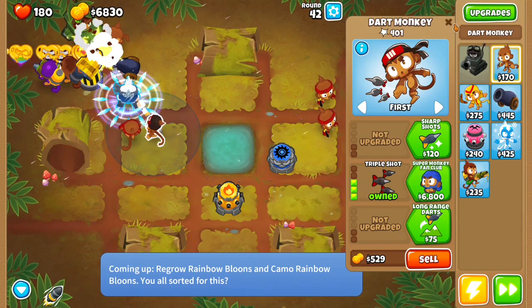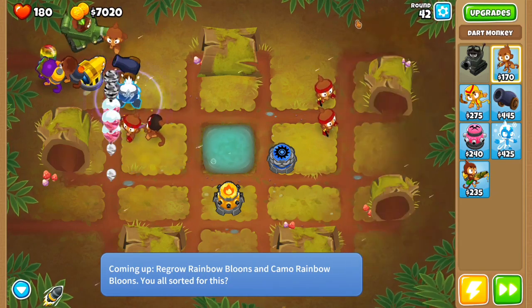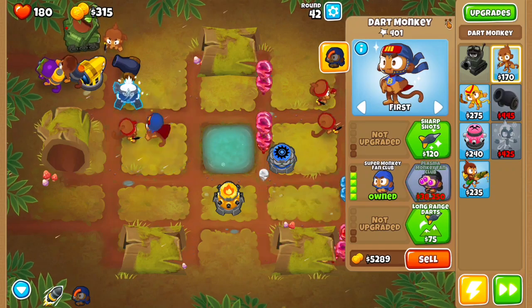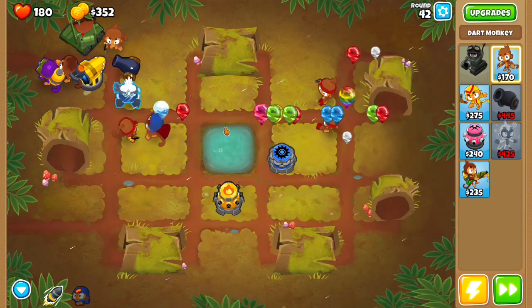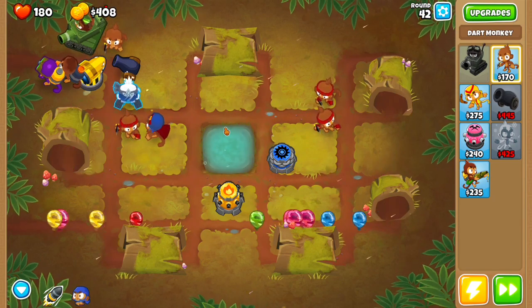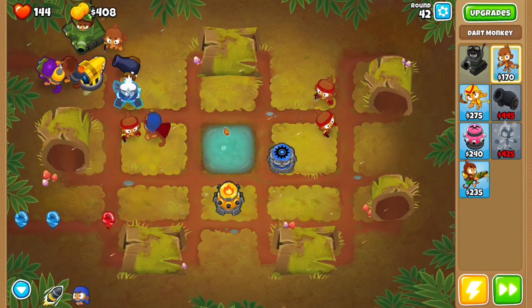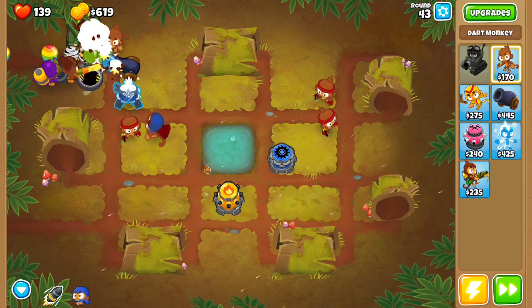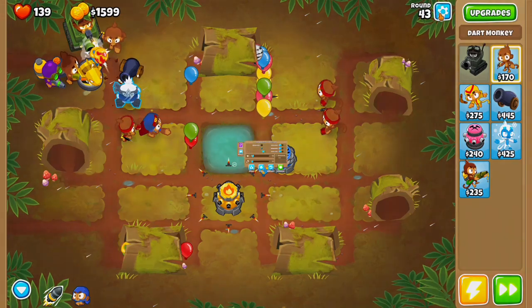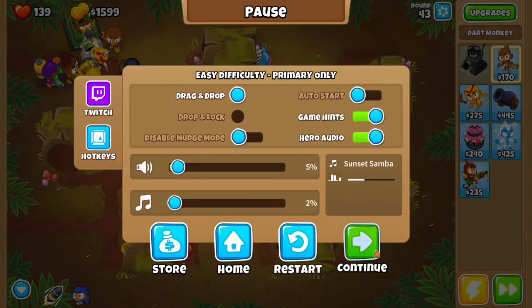Okay, so I beat the level. I was playing on EC, by the way. But I did get that, and also the camo balloons are getting through. Well, getting through. Awesome. I think, actually, never mind. Yeah, I'm gonna do it.